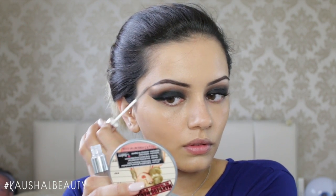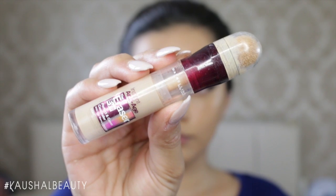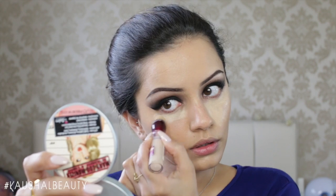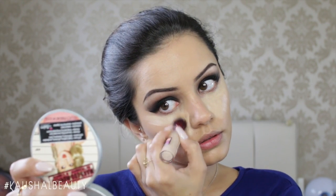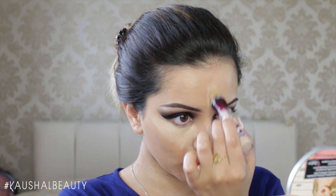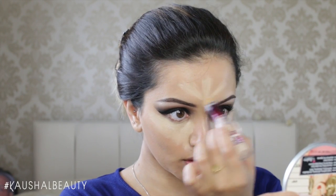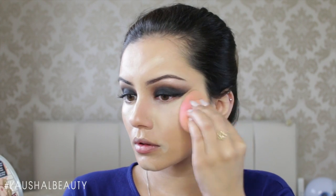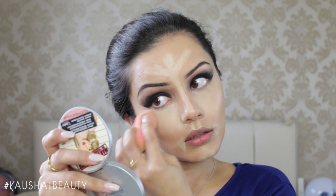Next, it's time for my concealer, and I'm using my favourite Maybelline Anti-Eye Age Rewind, I always get this name wrong, concealer, and I'm putting it onto the usual parts of my face. So I'm making sure that I've got triangle shapes underneath my eyes, my chin, the bridge of my nose, and not forgetting my forehead, and also moving on to just under where my contour would be, because this just helps the contour pop, around my mouth and also my cupid's bow, before going in and blending that all away with my beauty blender as well.